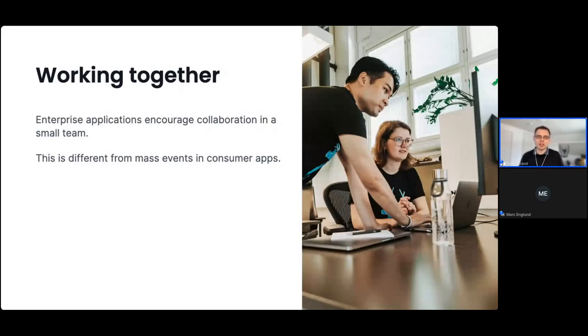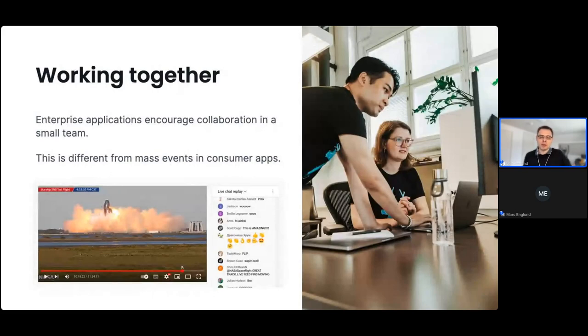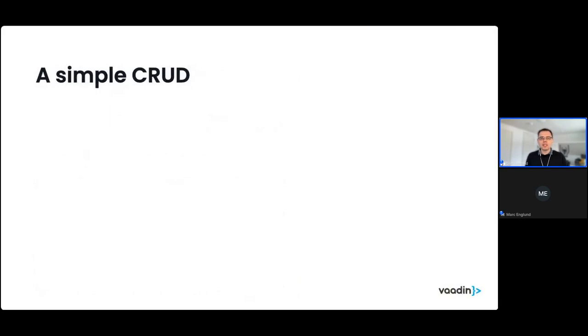So it's either between your colleagues or then it's between business partners, so suppliers and customers agreeing on something, working together to reach something. The other thing to mention is that typically it's a small group, kind of a teamwork. We're not talking here about mass events with kind of 100,000 persons watching a Mars rocket explode or things like that. And what these enterprise applications typically are is basically they are CRUDs. You load stuff from the database, you view it, you create new things, but that's more or less all there is to it if you look at it from a kind of bird's eye view.